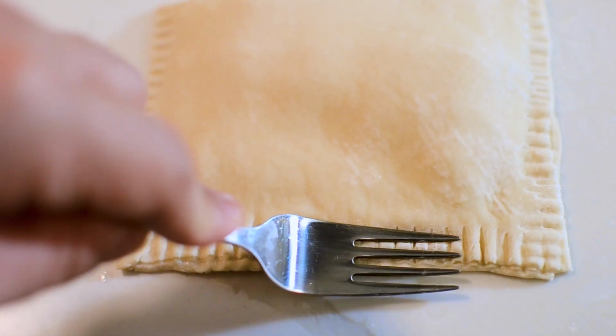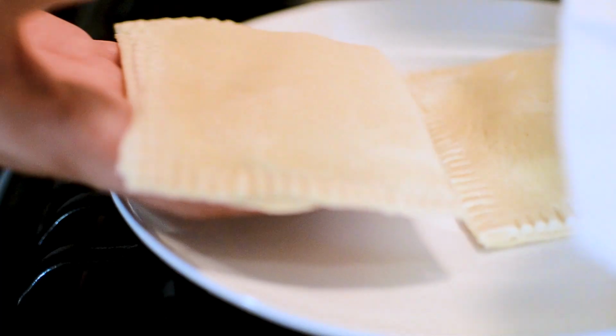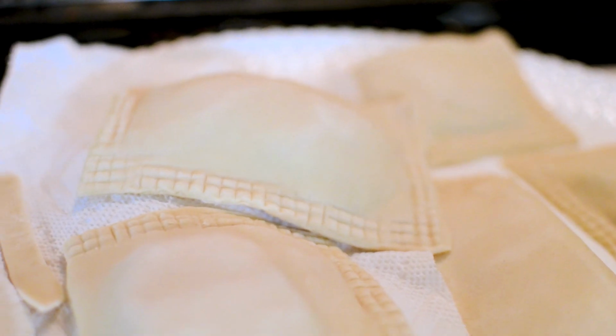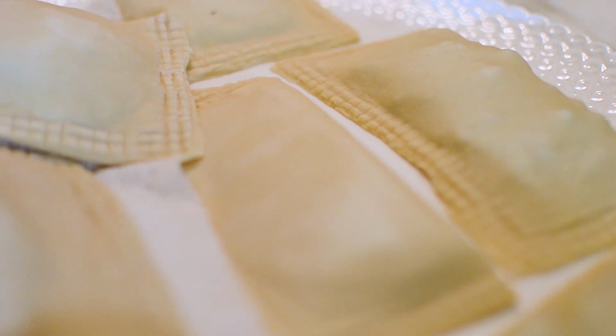You can press it in the other direction as well if you feel like the pastel is going to open. After it's all said and done, we have here 13 pieces of pastel, in all different sizes and shapes. Here we have square, rectangle, and you can also do a circle. Once you fold it, it's going to be a half circle, the same shape as an empanada, if you guys have had that before.